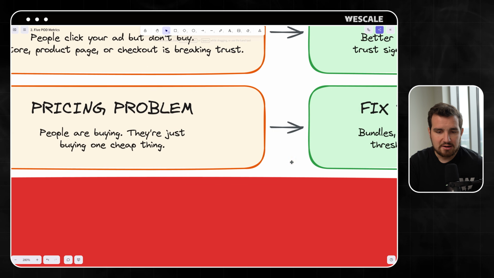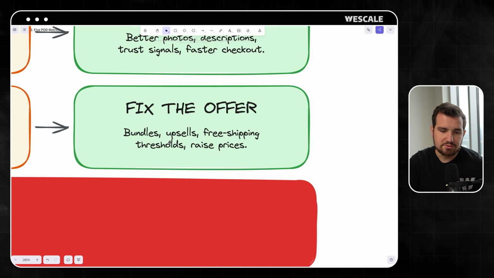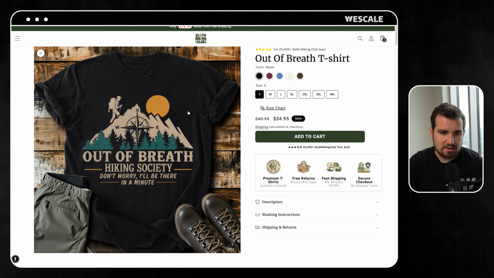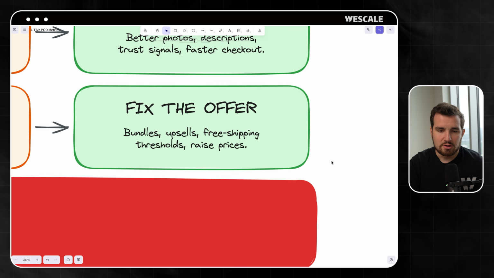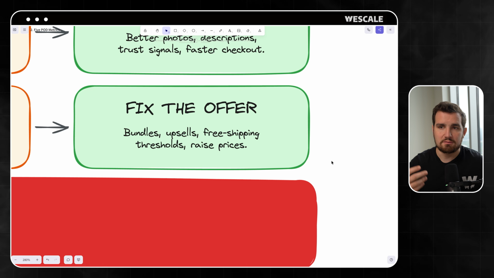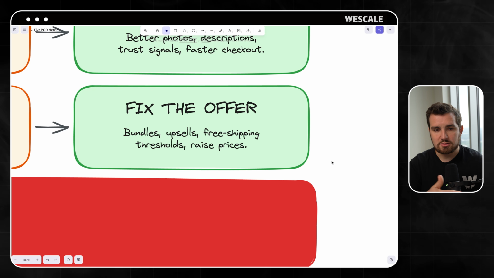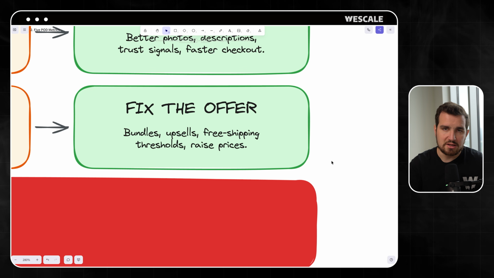Now people are actually buying, but we want to fix this by offering bundles and upsells. Free shipping thresholds are the biggest and easiest one. That's like right here on Sloth Hiking Club, where you can see at the top, it says only $15 away from free shipping. Just little incentives we can place for people to help drive up that average cart value. By far, the biggest needle mover here is adding other products that are similar to that bestseller. Like if somebody came to your site looking for humor or beautiful graphics, we want to make sure that there are other designs that fall under that criteria that that specific shopper would be interested in buying.